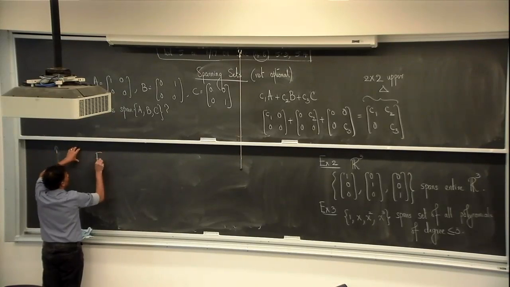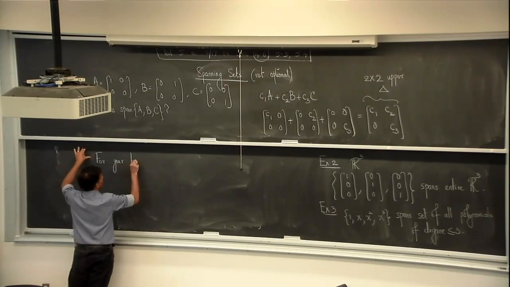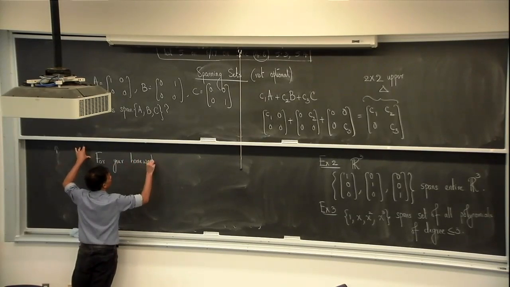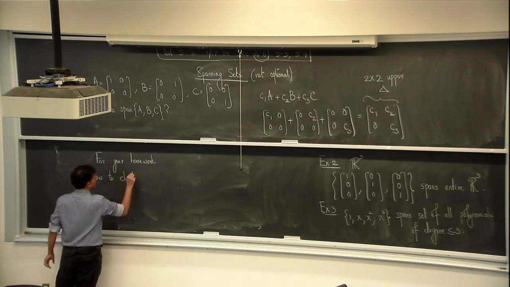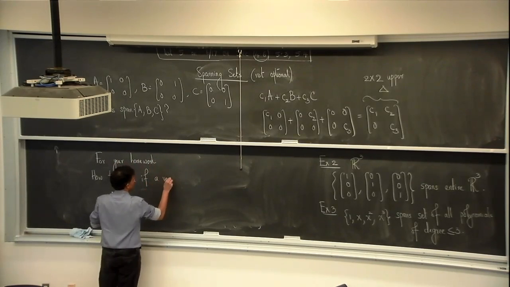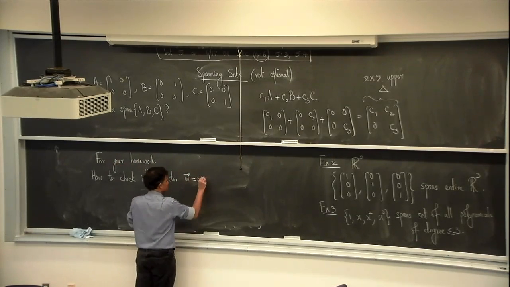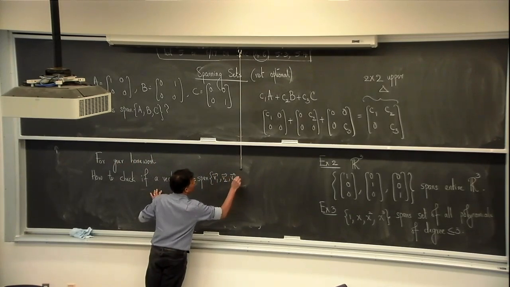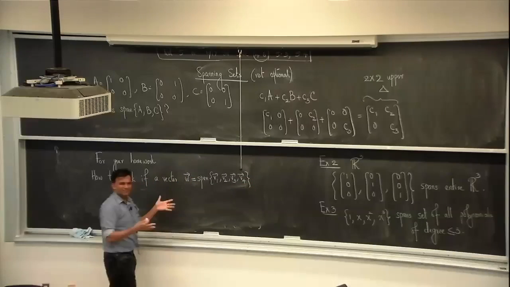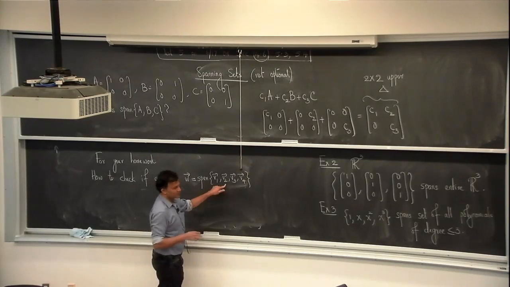Okay, so for homework, which also means test number 5, how to check if vector W is in the span of, write like this, span of the set, say V1, V2, V3. I'm just going to limit it at V4, just for illustration purposes. It could be 100 more vectors. Okay, who knows? So how do we check if a vector W is in the span of these vectors?